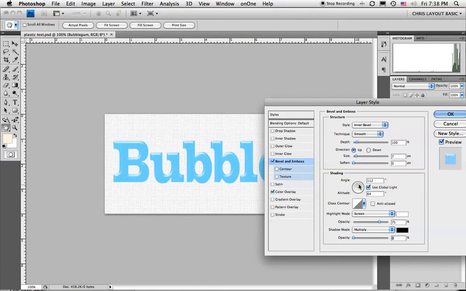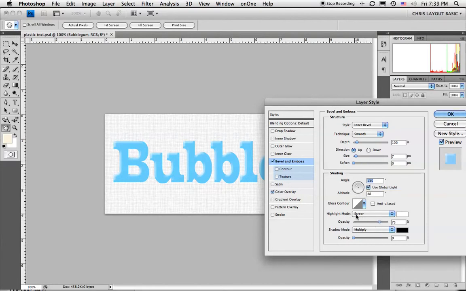Now the next part is to get the lighting set up the way you want. That's the angle, so the direction of the light, getting that to be where you want it to come from. If you want something that's more front lit, you want this to be somewhere here down in the face. If you want it lit from above, you come around to the edge up here. But we want this fairly front lit because we want to see those highlights reflected, because we're going for this, again, cheerful plastic effect. So that's what we're going for, and that's what we want. So we're going to put the light up around there.